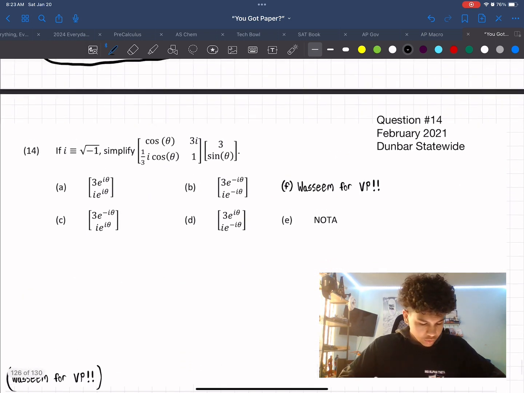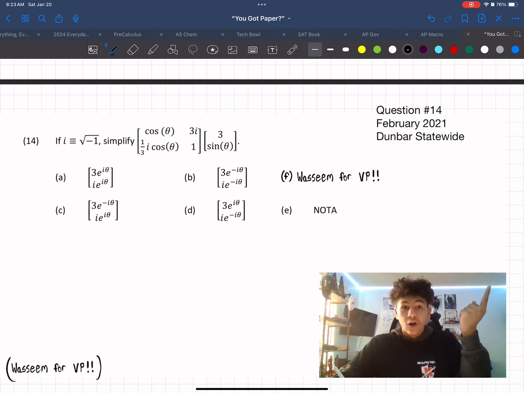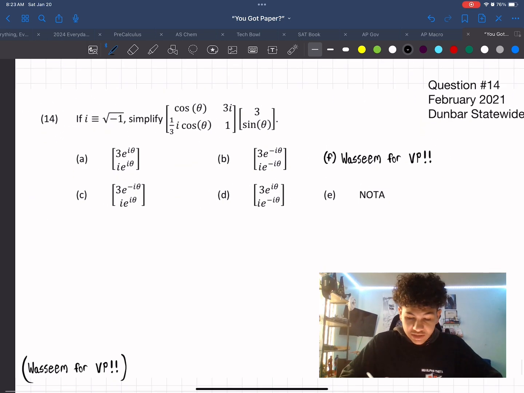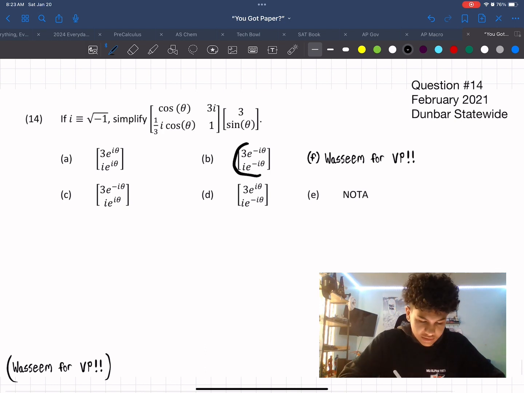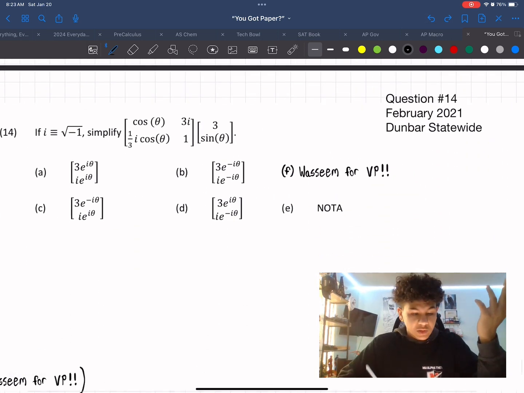This next question is a little more tough because of two things. You have to recognize that it's Euler's formula, which can be harder than it looks sometimes, and you also have to know how to simplify matrices. So we have this, and we should be able to understand that we're going to be using Euler's formula because, if you look in the answers, that's our general form. That's what it equals right there. So you know that this has something to do with Euler's formula.